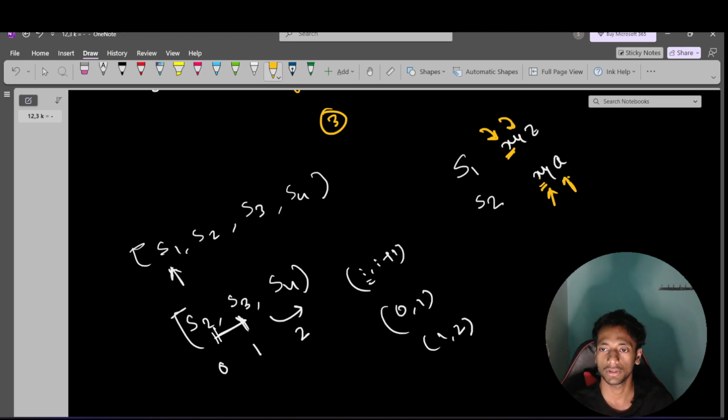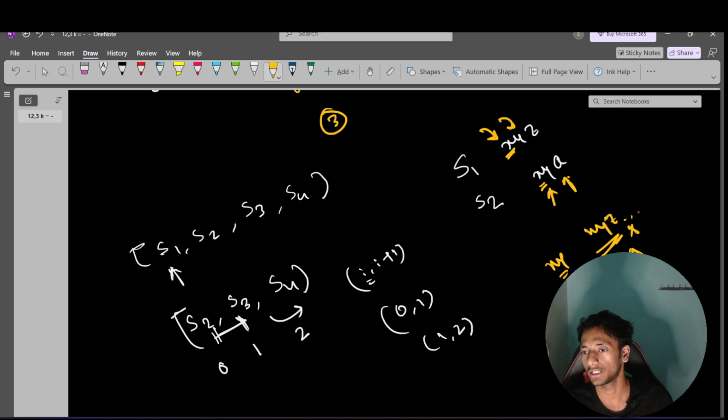Next position. You can also check like the first substring, XY, and in the string S2 the prefix substring of length 2 is XY. Both are equal. Okay. Next is XYZ and XYA. Length is 3. Both are prefixes. So is it equal? No. So that's why I will break from here.